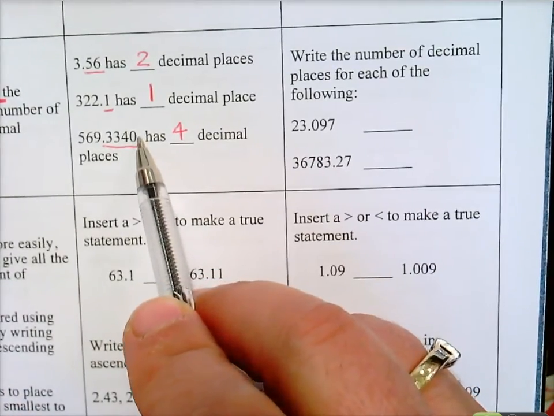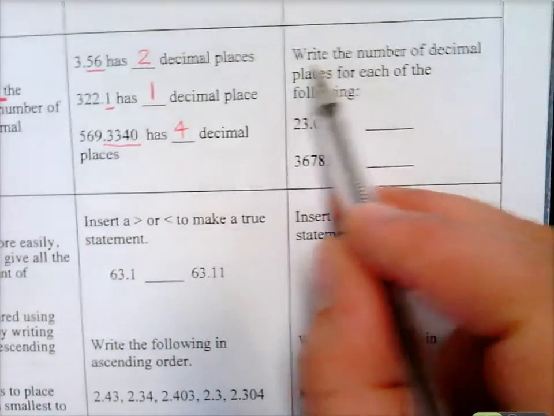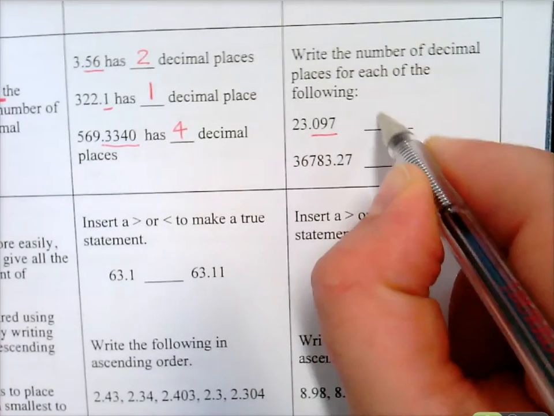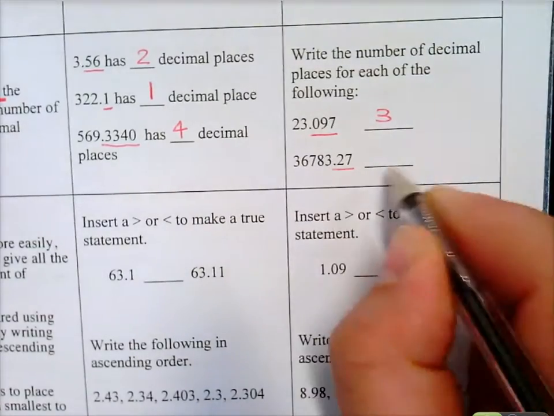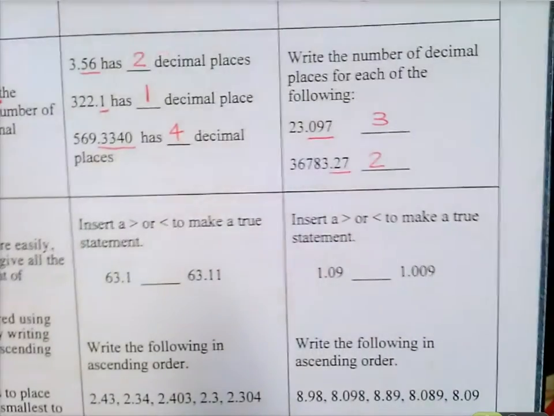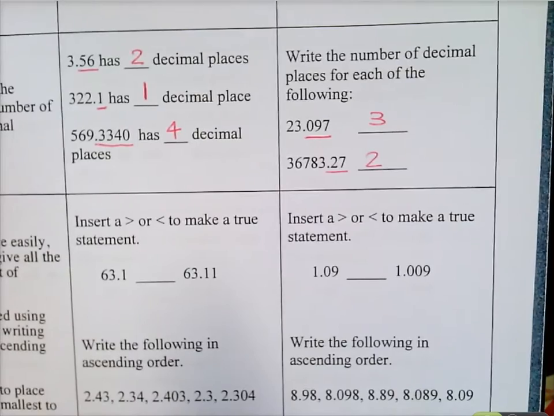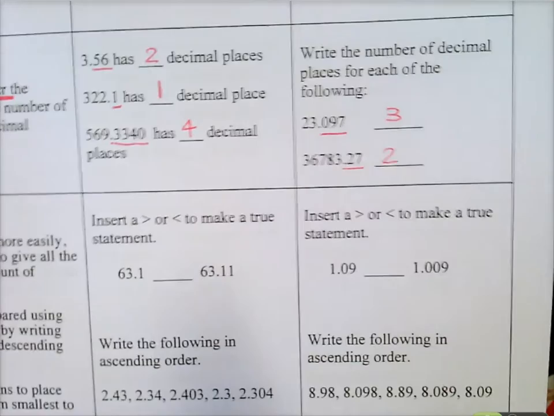Number of decimal places is the number of digits in the decimal part of your number. Remember the whole number part is at the beginning? The decimal part is there. So now, write the number of decimal places for these. How many? 3. Yep, 3 decimal places here. 2 decimal places. So girls, we've learnt about place value, that zeros at the end of a decimal do not change the value of the number, and we've learnt what decimal places are.